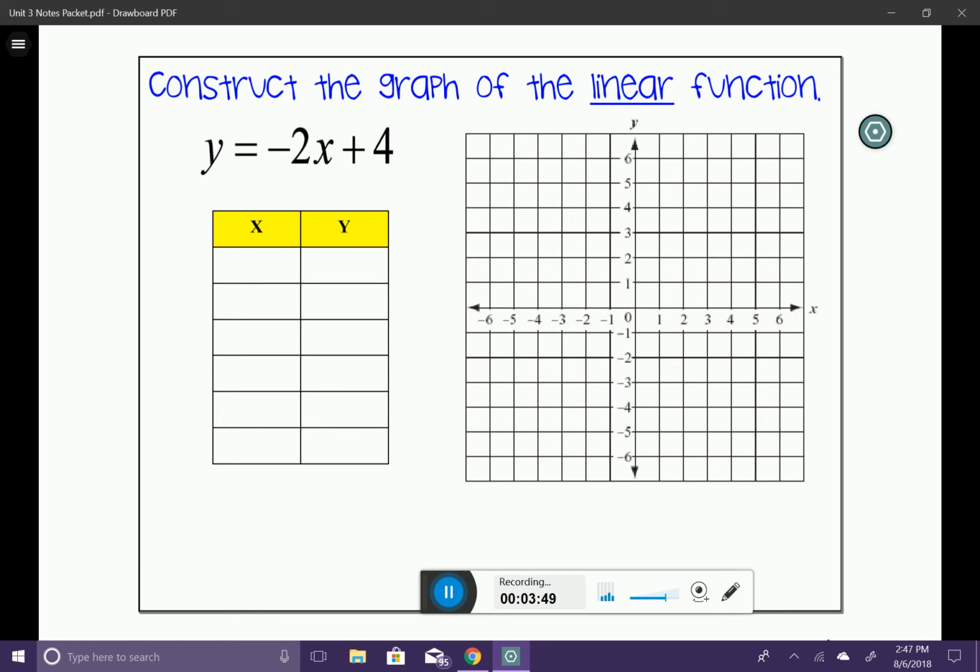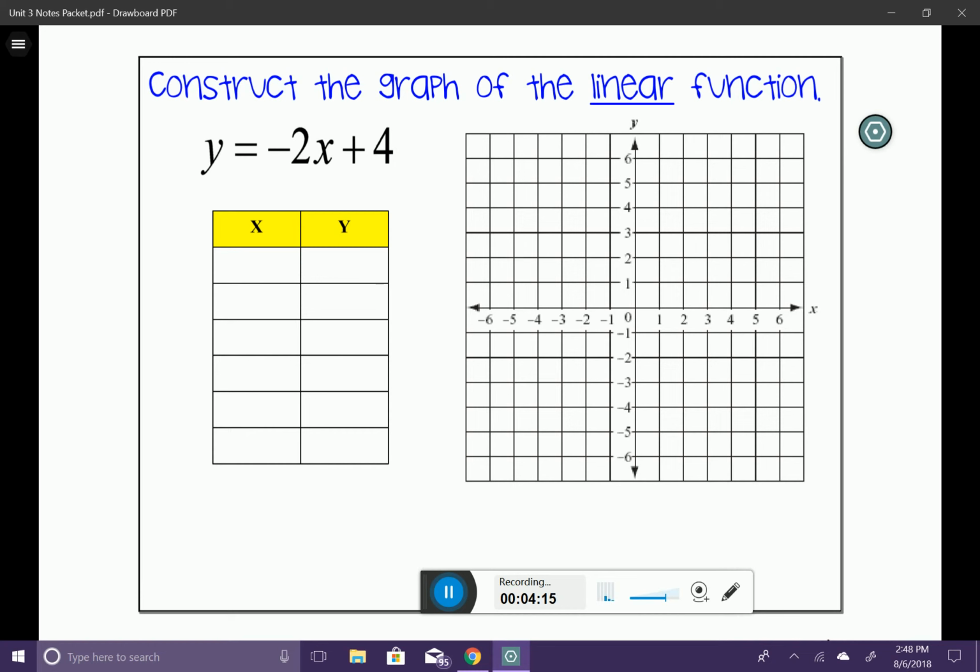And we want to type in negative 2x plus 4 into y sub 1. Remember to use your negative button and not your minus button. Once it's in your y sub 1, go ahead and press second graph. That's going to bring up your table of values. What we're going to do now is just select some of those coordinates to place on our coordinate plane.